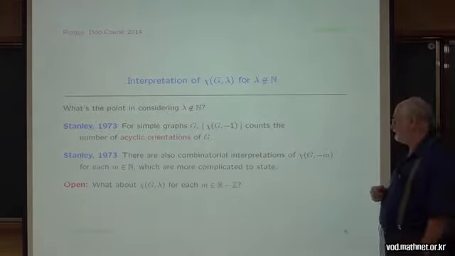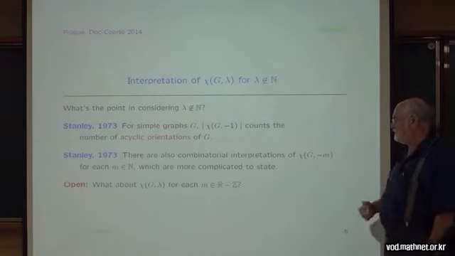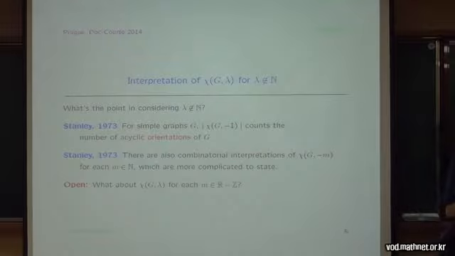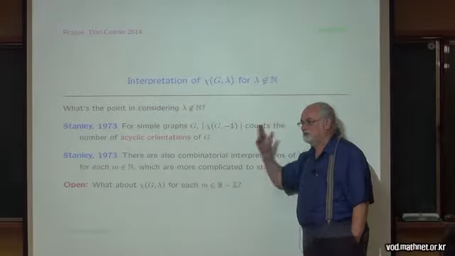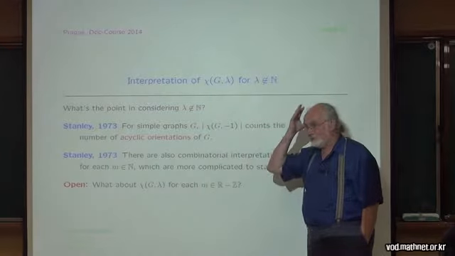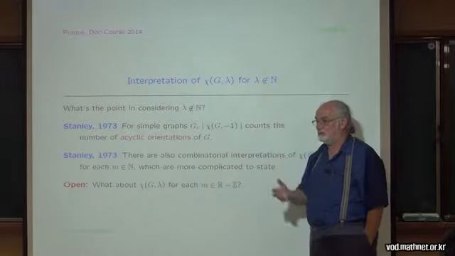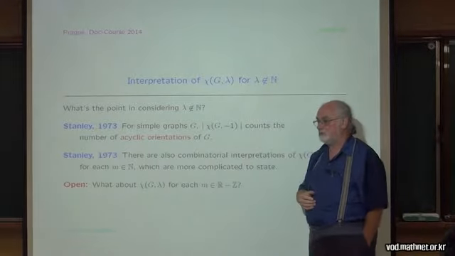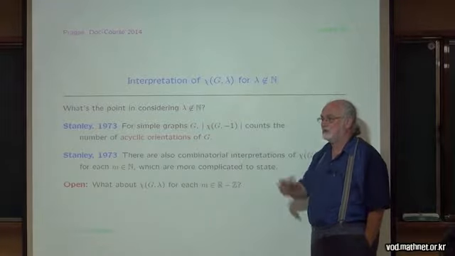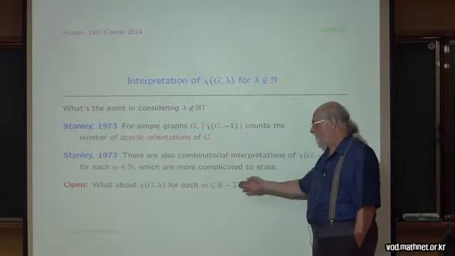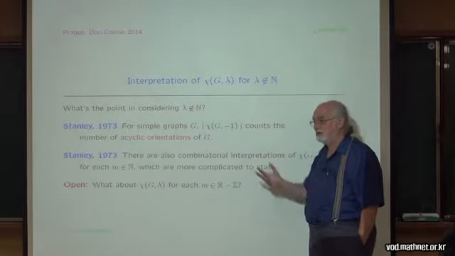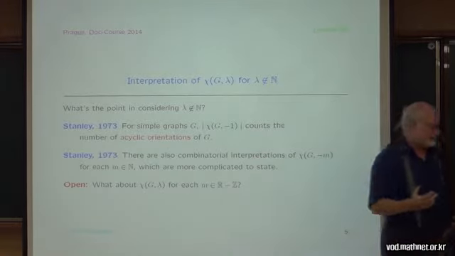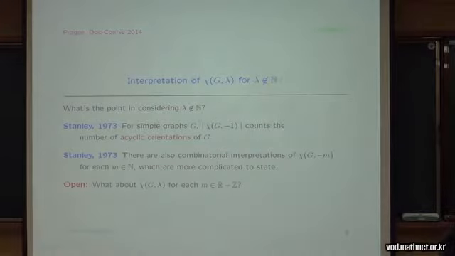I've discussed this, and he also showed it for every integer, and I haven't seen any combinatorial interpretation for rational numbers. So if you want, I'm sure this would be a very worthwhile paper, or at least a note in some combinatorial paper: I have found an interpretation for lambda equals half, or lambda equals pi, or I don't know, whatever. So it's not known. Okay.